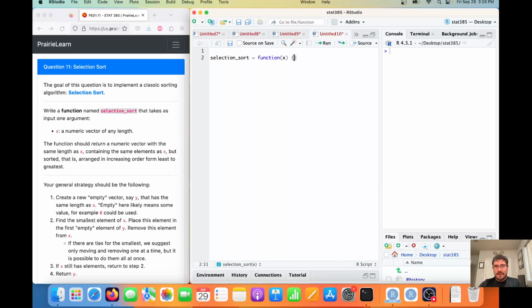Function value x. Okay. The function will return a numeric vector with the same length as x. See, again, you can see these words where all the partial credit is. Containing the same elements as x, but sorted. I wonder what happens if I just, okay.